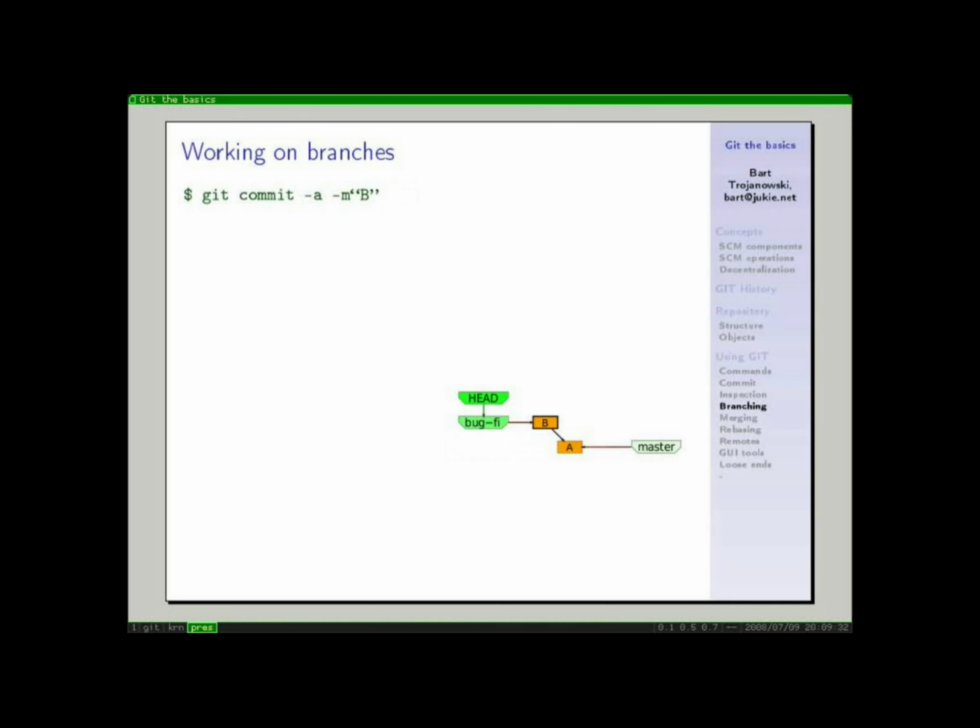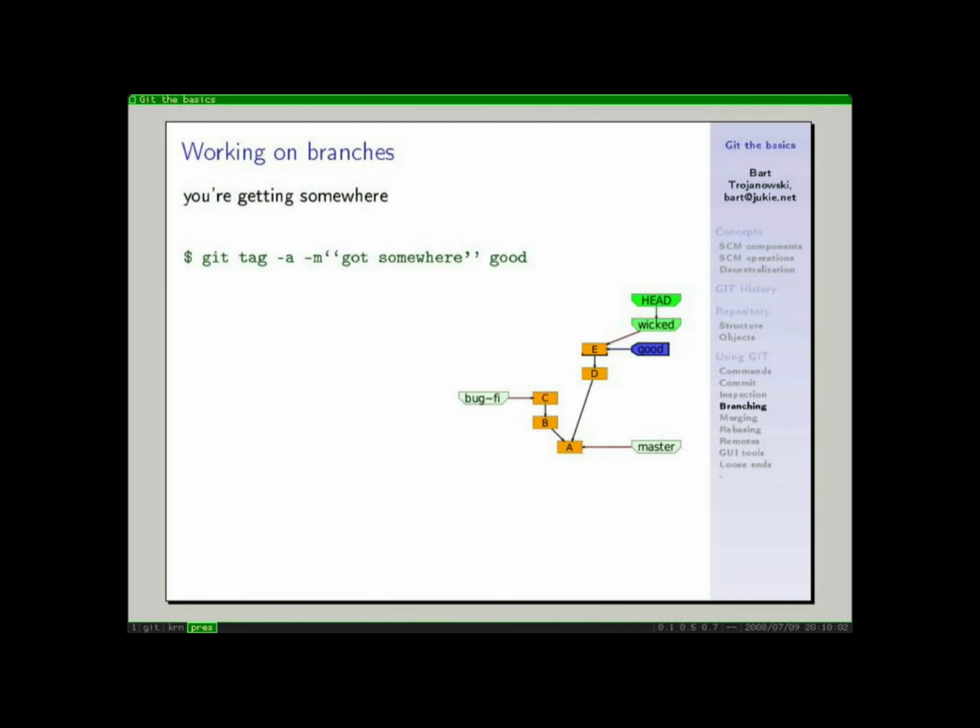We're going to be fixing a particular bug. We're going to do a commit. Oh, I do have a head pointer. Okay, so we do a commit, we do another commit. The bug is not quite finished yet, but you have some idea that you want to implement, so we're going to create a new branch. So here we're going to create a branch off the side, and we're going to do some commits there. So I've created commits D and E, and obviously the project has diverged. We're now on this other branch, and we think we're getting somewhere, so we tag it. So we're happy with this particular state of the project.